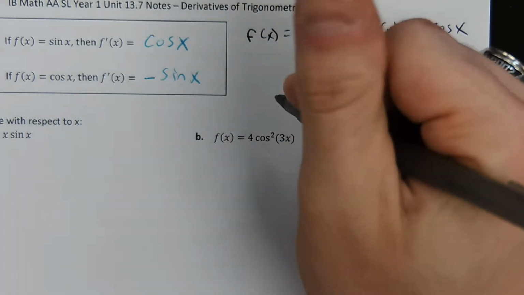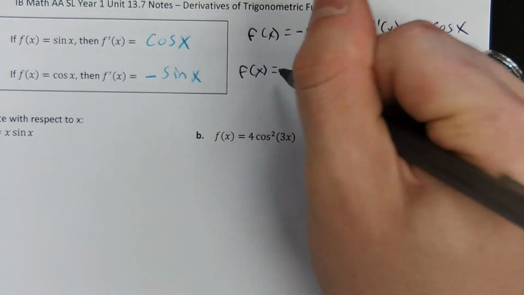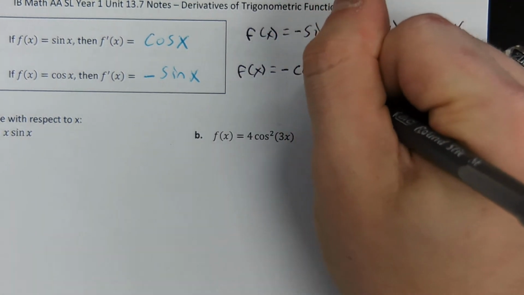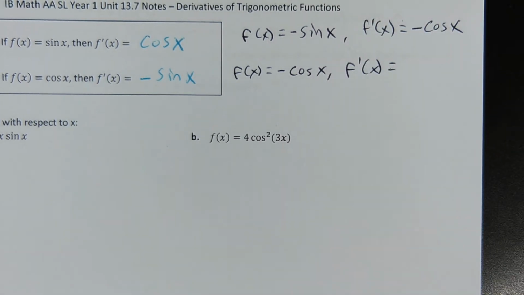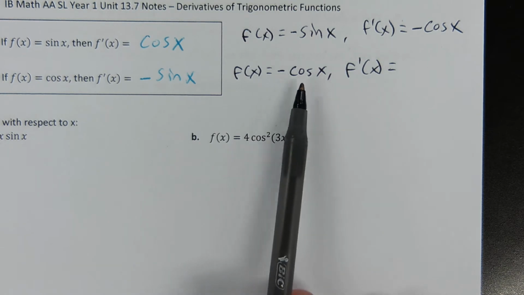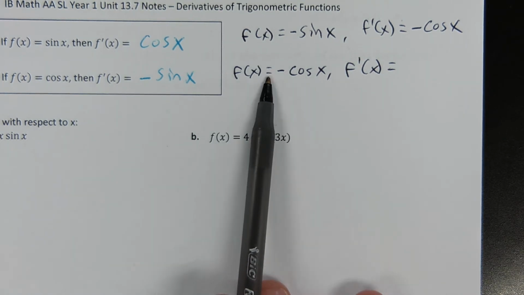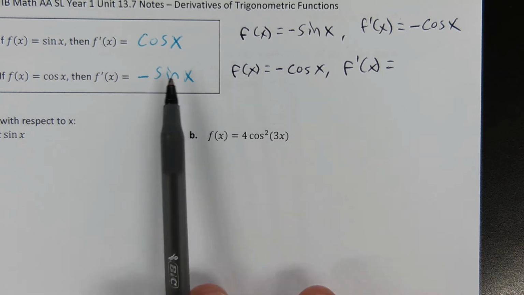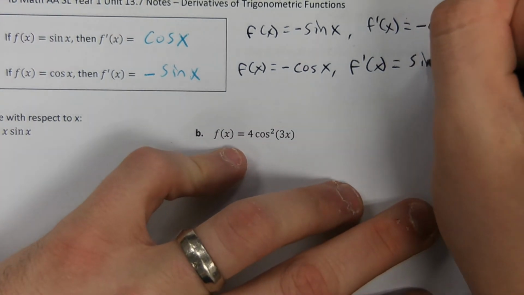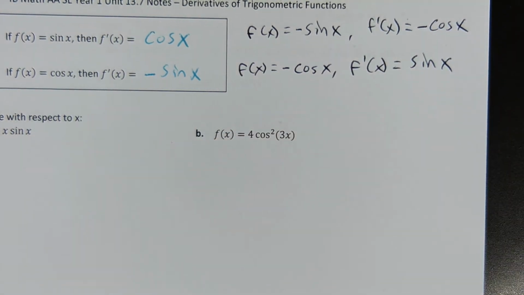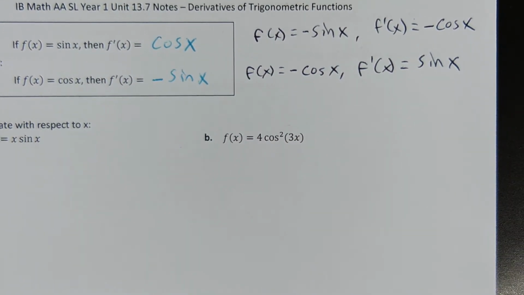And then lastly, if f of x were negative cosine x, then its derivative would be the derivative of cosine x with the negative 1 on the front. The derivative of cosine x is negative sine x. So it's negative sine x with a negative sign added to the front of it becomes positive sine x. Easy. So these things have a cyclic nature to their derivatives. Not only do the functions' graphs repeat themselves, but the derivatives repeat themselves. Very neat.